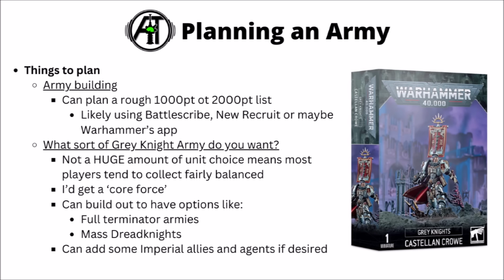When you feel like you've got a rough sort of idea for a faction, I'd think about planning a rough army list to build towards. I'm certainly not saying that this would be a be-all and end-all, and you could certainly flex things around as you go, but I feel like having a rough army list can give you a general idea of what you might wind up with at the end of the collection. Maybe make yourself a 1,000-point army list or 2,000-point army list on Battlescribe or New Recruit or something.